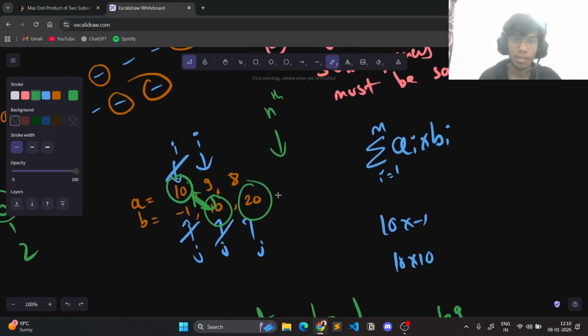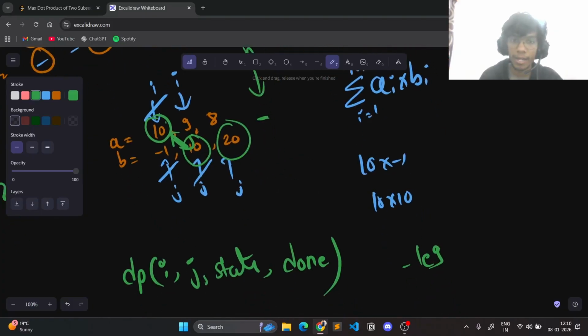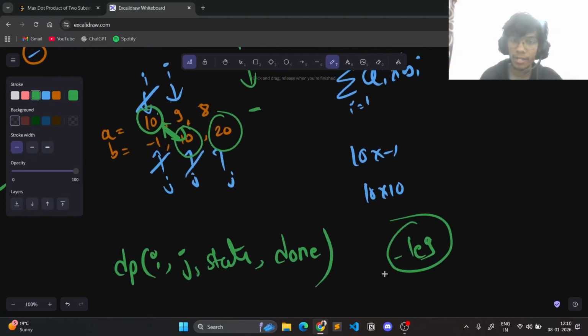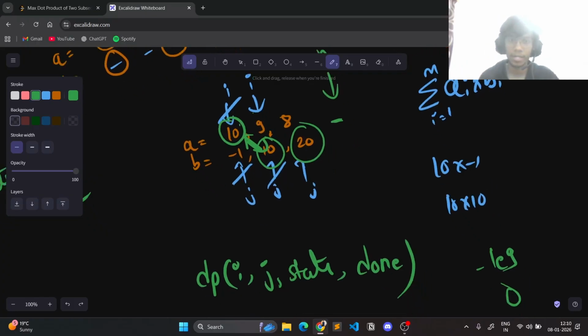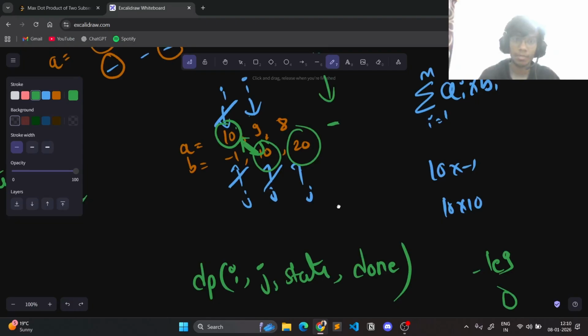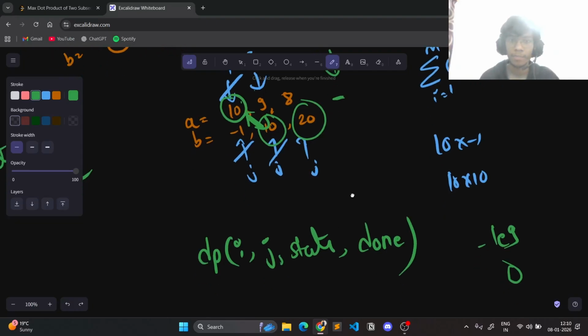Now even if I land on the last index, I do not actually return -29 in that case. I actually return a 0, because I have created a valid pair. This is not an invalid condition, this is a valid condition. So I could take this particular subsequence into my final account. So that is what I'm saying.